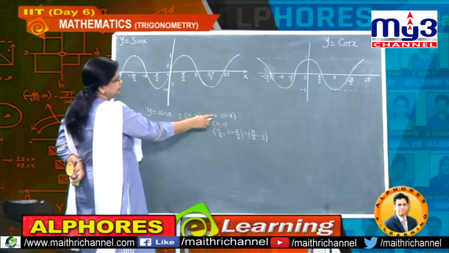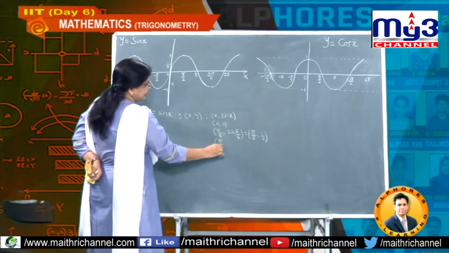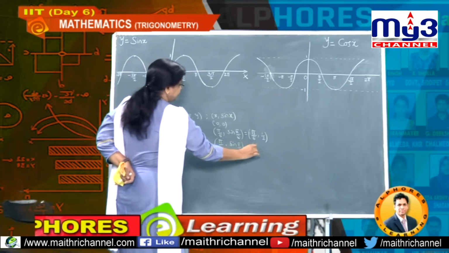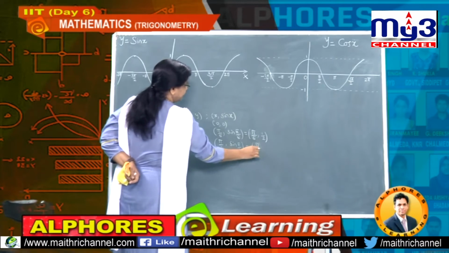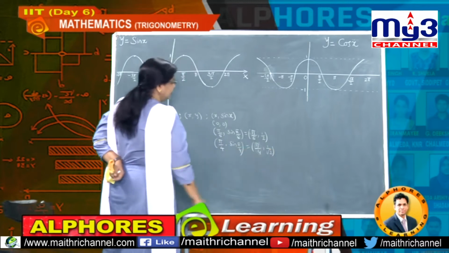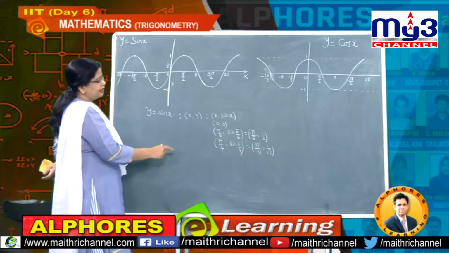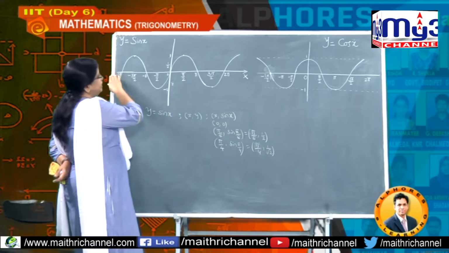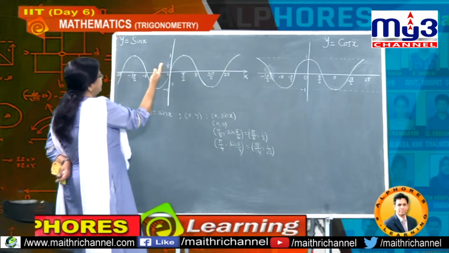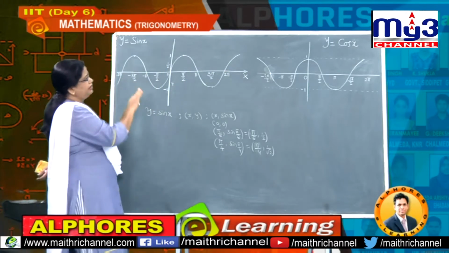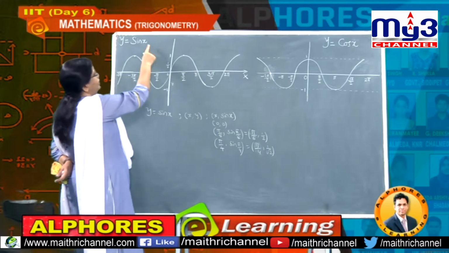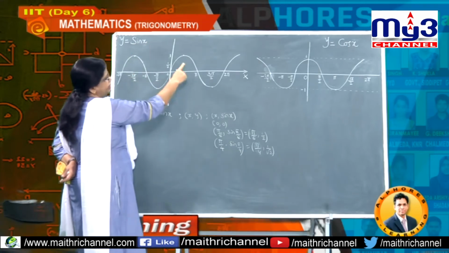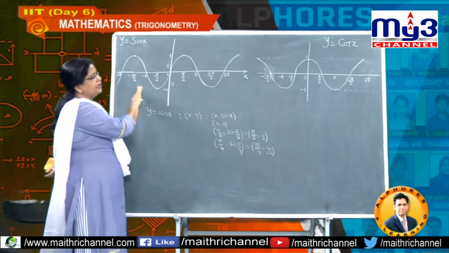And if I take x equal to suppose pi by 4, that is here pi by 4 x value, correspondingly this is sin pi by 4, and thereby this is 1 by root 2, this is pi by 4 comma how much? 1 by root 2. Now observe here, don't misunderstand that I am taking only these values, not in that way. It takes all the real numbers. See here x axis it goes on, and this side negative, this side also goes on. That means here all real numbers you can take here for all these x values, and here whenever you are taking all the real numbers the graph is moving in the same way, just like a wave.